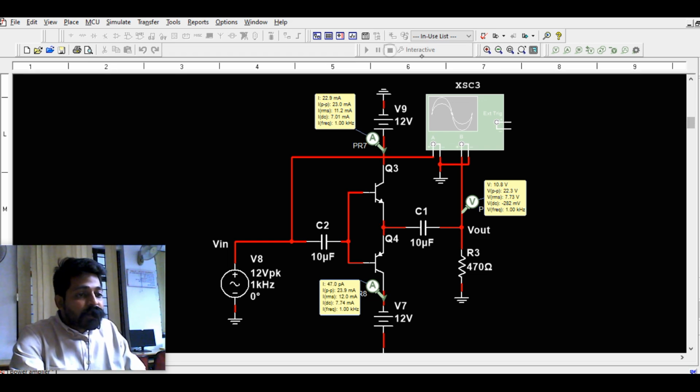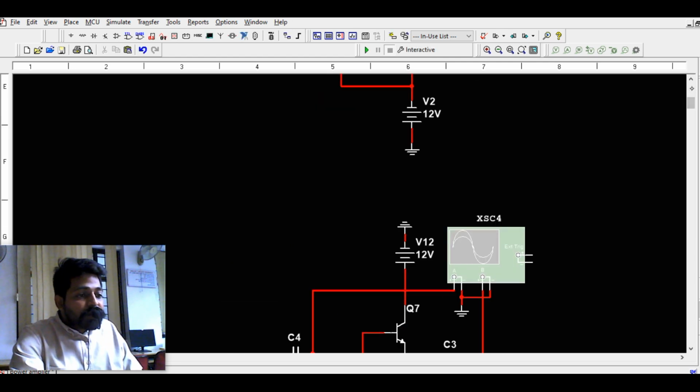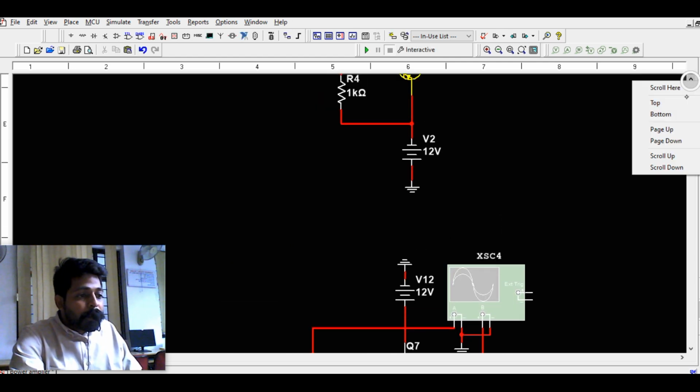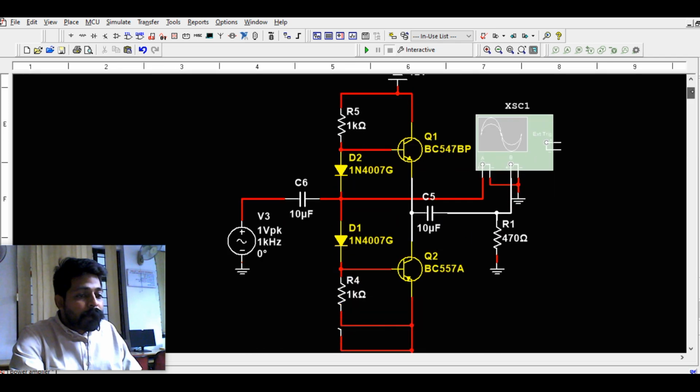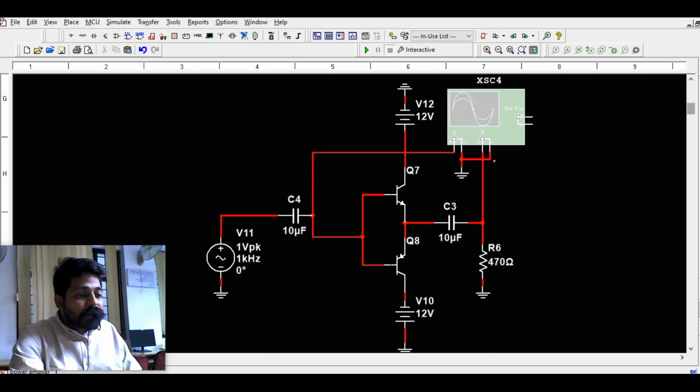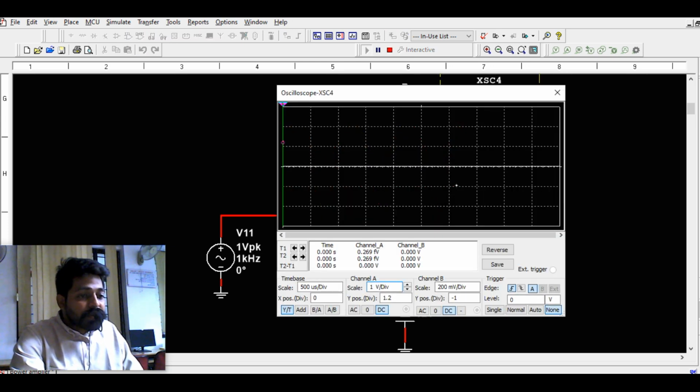But in another case, when we give a very weak signal, with a strength of 1 volt peak, if you simulate it, we can see the crossover distortion. We are giving the positive half cycle and negative half cycle at the input, but the load is delivered only some portion of the positive peak and some portion of the negative peak. So this portion is totally clipped, meaning we miss this portion in the output.